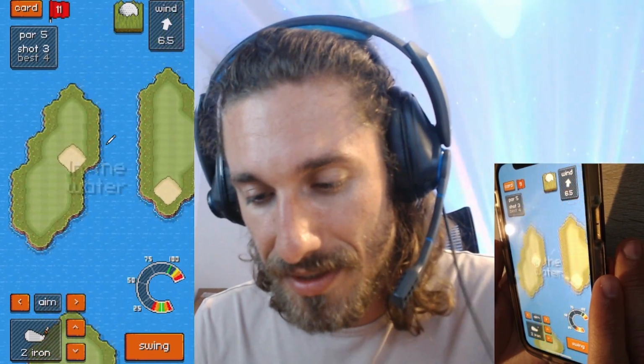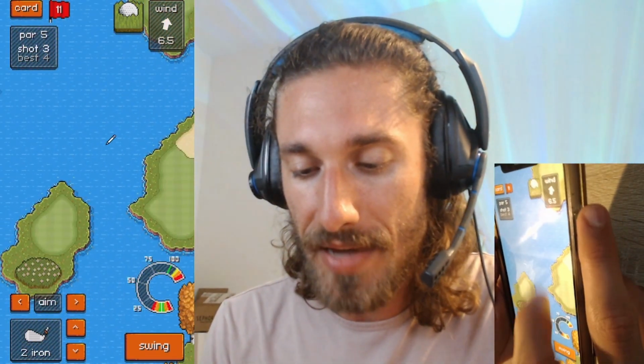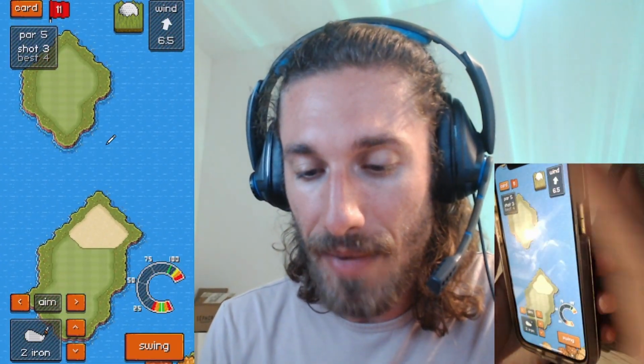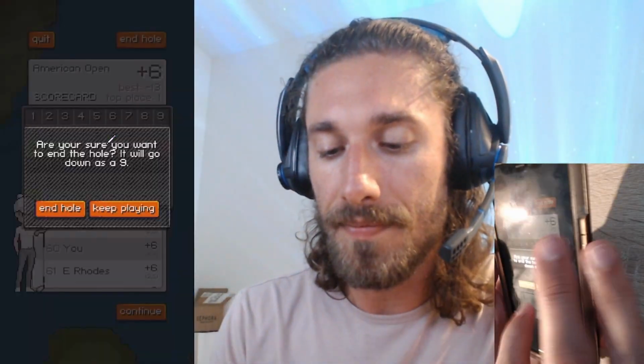Yeah, stuff like that happens. Now look, I'm all the way back here. It's just such a hard hole. If you get on the fairway, then you can take a wood down there, and it becomes easier. I haven't even eagled this hole, but you can. But yeah, end hole.